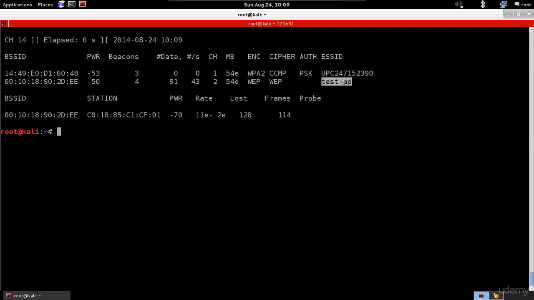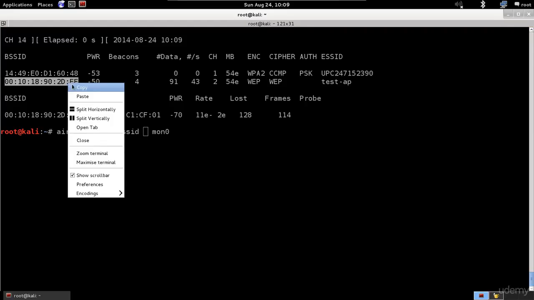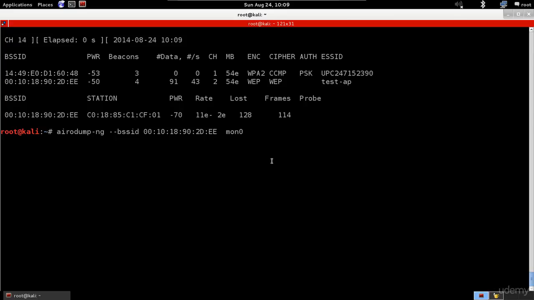So it's a test AP. So we're just going to launch airodump against this network now. So we're going to put the BSSID like we did before. Just launch airodump against this AP. And then I'm going to put the channel number 2.